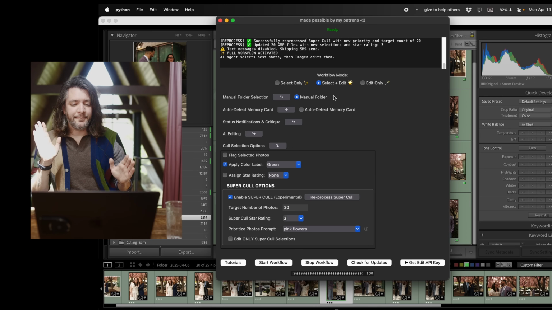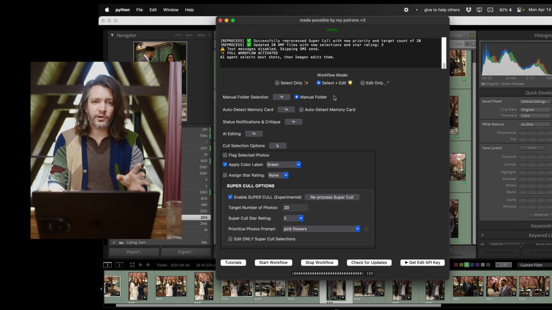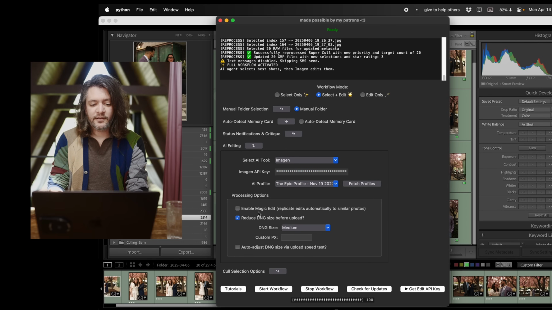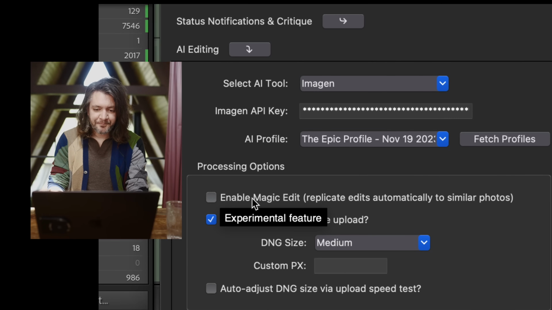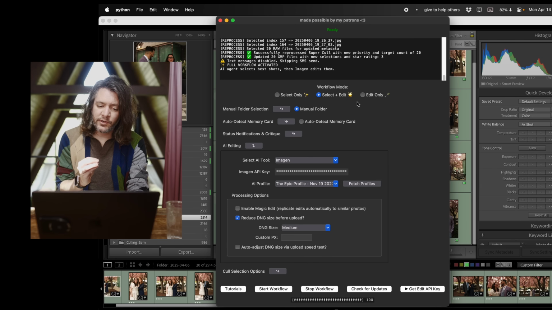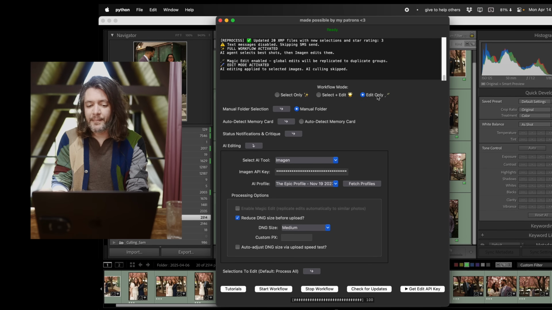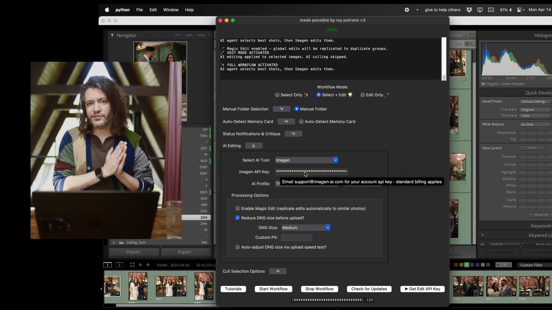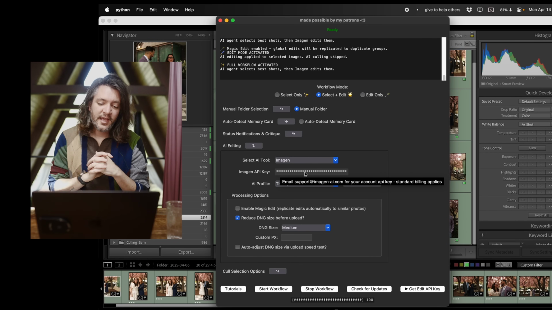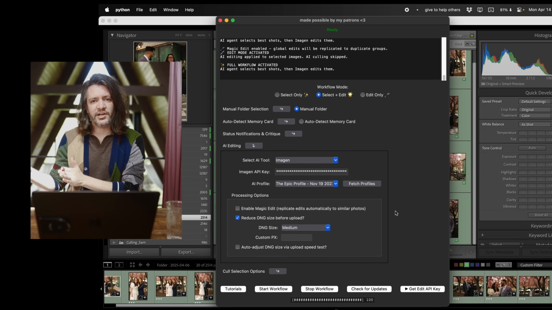Okay, now one thing, I'm just getting kind of tired of recording this video and maybe I'll demo in another one, but it is an incredible feature, probably worth its own video. It's called Magic Edit. When you do select plus edit, when you're in that mode where it goes through and labels all the selections, if Magic Edit is enabled, what this does is it sends off to your Imagine account, which you need to email support@imagine-ai.com to get your API key, because all the editing ties into your Imagine account side.